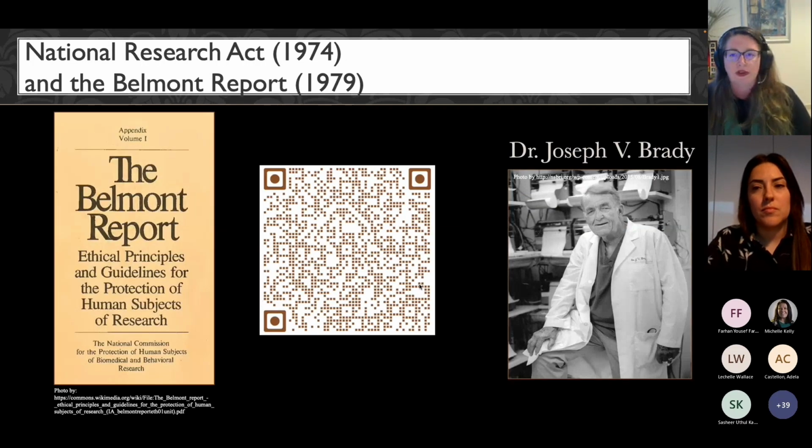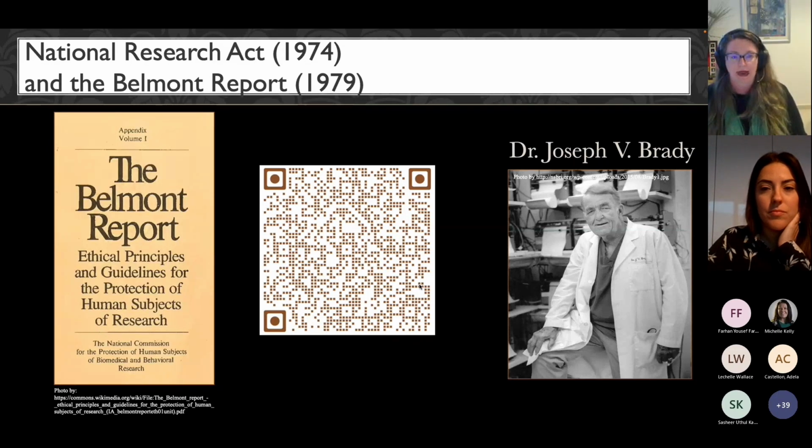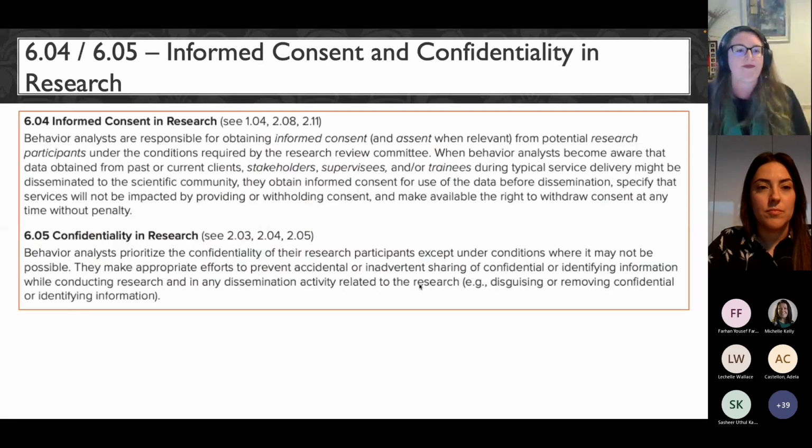And then you may want to look at the Belmont Report. So the whole first section of the Belmont Report is really talking about medical and behavioral research in a clinical setting. I think if you were at our last talk, we talked about how Dr. Joseph Brady, he was the associate chairperson of the committee that wrote this report, was a behavior analyst. So these foundational guidelines on clinical research were written with a behavior analyst at the table. So I know I'm going quickly through these slides, but they're more just references for you if you're interested in getting started in clinical research.